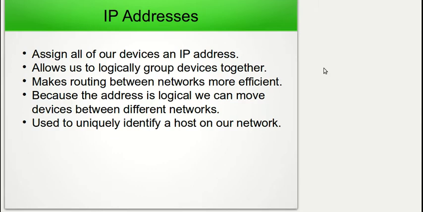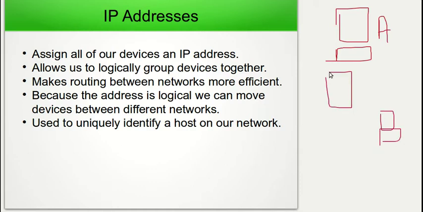So like with the Ethernet protocol, with the IP protocol we have to give our devices an address so that we can uniquely identify each device. With Ethernet, we saw that we give devices a MAC address. The MAC address is assigned to a device when it's first manufactured, and essentially is a globally unique address which identifies that device. So in this case, device A would have a MAC address, and device B would have a MAC address. And when these two devices wanted to communicate, let's say device A wanted to send some data to device B, device A would set its MAC address as the source and the destination MAC address of device B. So then the switch knows that this packet came from device A and is going to device B.